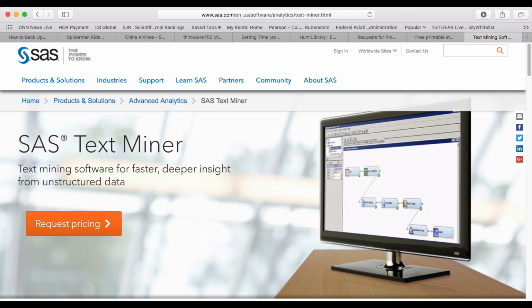SAS Text Miner is a plugin for the SAS Enterprise Miner environment. SAS Enterprise Miner provides a rich set of data mining tools that facilitate the prediction aspect of text mining. The integration of SAS Text Miner within SAS Enterprise Miner combines textual data with traditional data mining variables. Text mining nodes can be embedded into a SAS Enterprise Miner process flow diagram. SAS Text Miner supports various sources of textual data, such as local text files, text as observations in SAS datasets or external databases, and files on the web.